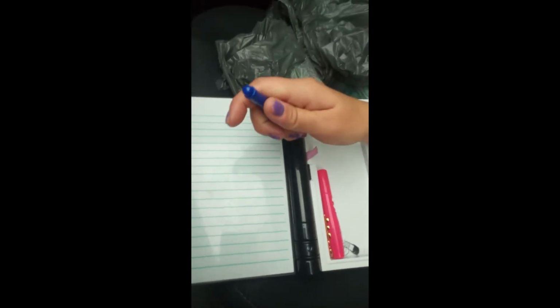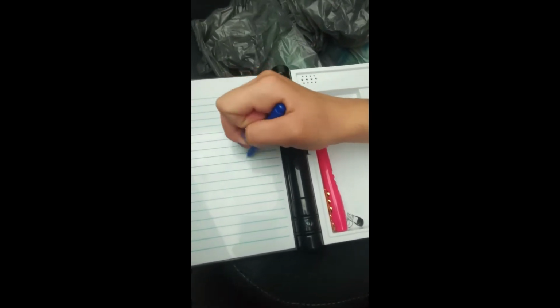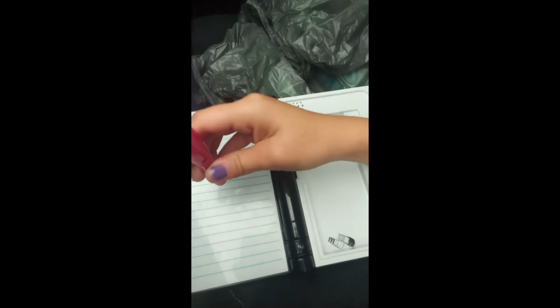You write on here. And then it shows up, like I'll show you. It shows up with the pen. So we'll just do like a big heart. Okay. You want to put the cap back on there? Hold on. It's kind of hard to see, guys, because it's not nighttime, but that little heart's there. I wish it were darker in here, but we're also in direct sunlight. So that's what you can do with that. So that's pretty cool. Olivia was playing with that while we were waiting for her groceries. All right, you want to go ahead and put the pen back in there?